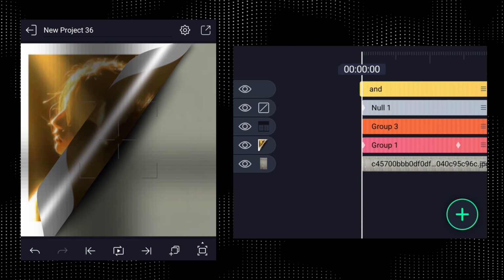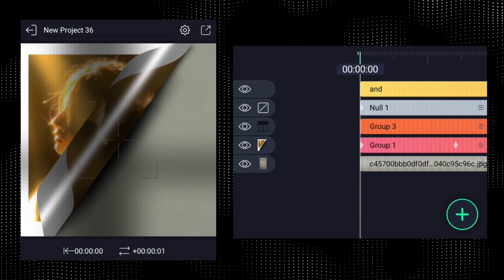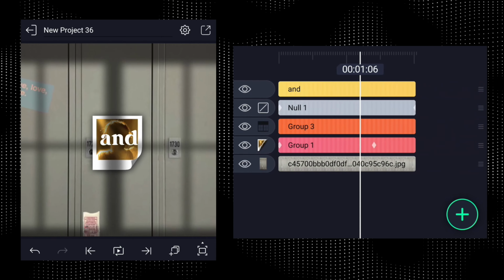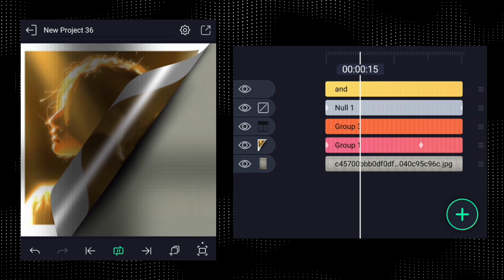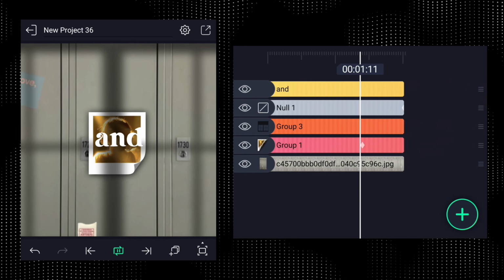Finally, organize your layers. And your video is done!